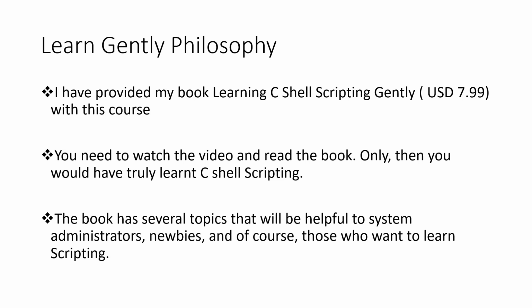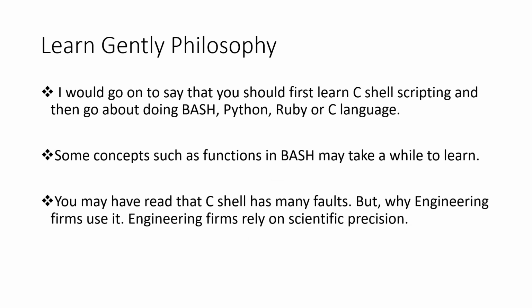The book has several topics that will be helpful to system administrators, newbies, and of course those who want to learn scripting. I would go on to say that you should first learn C Shell scripting and then go about doing Bash, Python, Ruby, or C language. Some concepts, such as functions in Bash, may take a while to learn. You may have read that C Shell has many faults, but why should engineering firms use it? Because engineering firms rely on scientific precision.